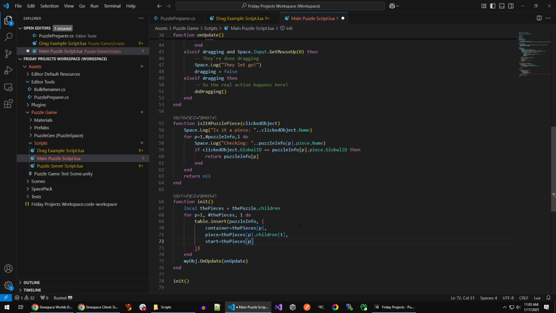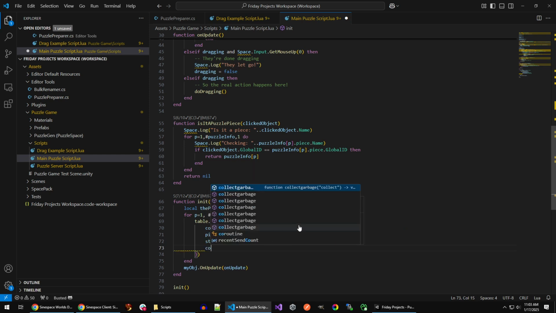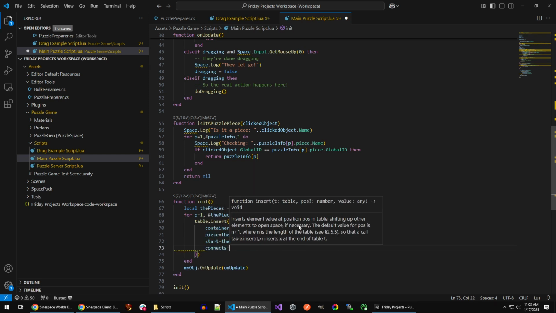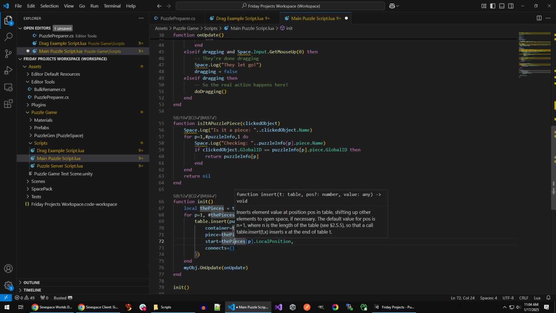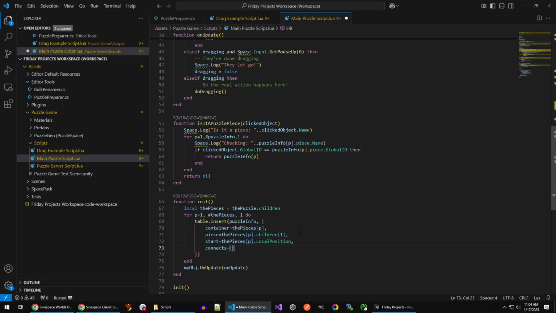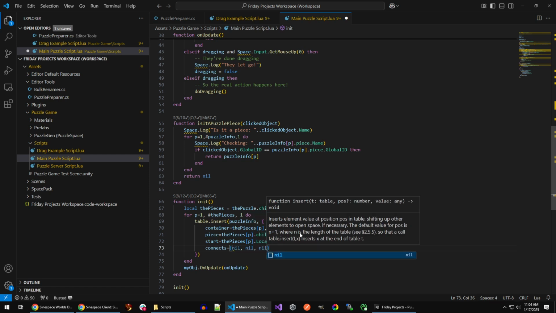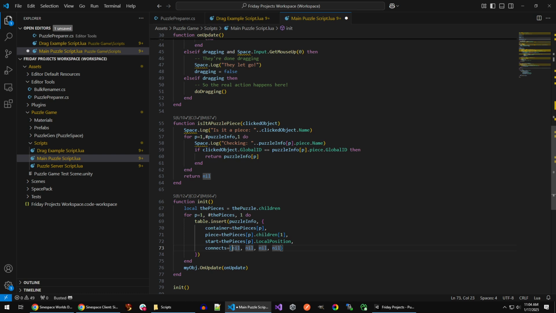One of the things we could remember is the original local position of that piece. And then we're also probably going to want to store a subarray of the pieces that it connects to. Since it's a grid, this represents the four directions that something could connect to.